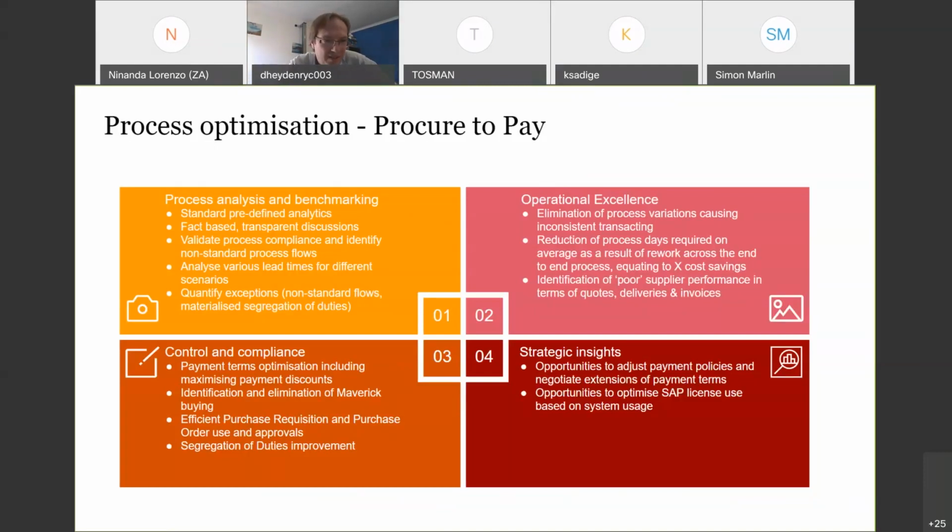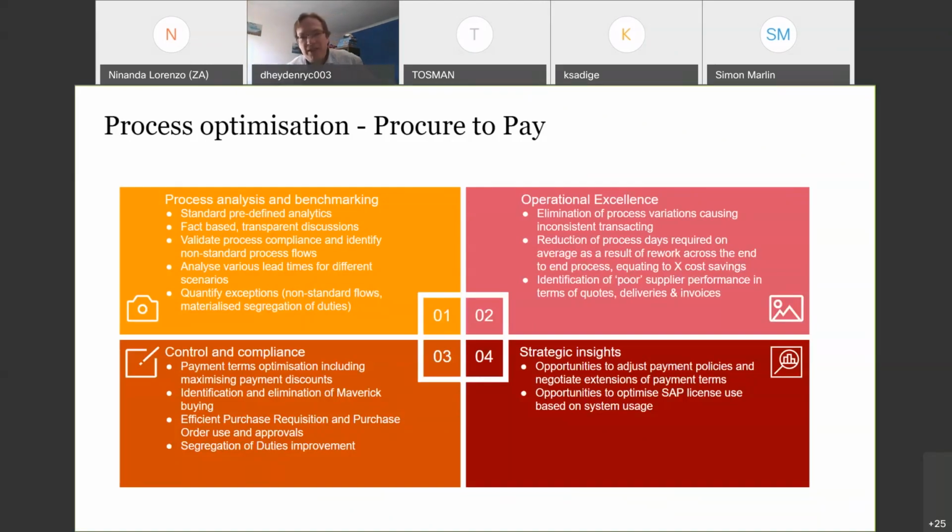The third area is control and compliance. We've touched on, from an audit point of view, obviously the classical controls, but also if you think of just payment terms, and saying I'm supposed to be paying people in this time, and that's how I'm maximizing discounts. Am I really achieving that? And actually finding that not everybody is necessarily following and achieving those objectives for the company. Making sure that all your approvals are efficient, it's being done at the right levels, you're not over-approving, or everything is approved. So those are all things that can help with the controls and compliance.